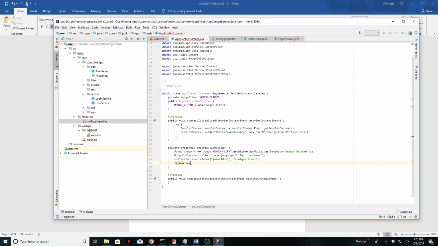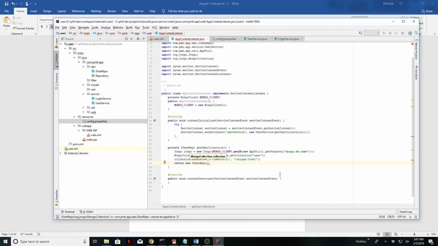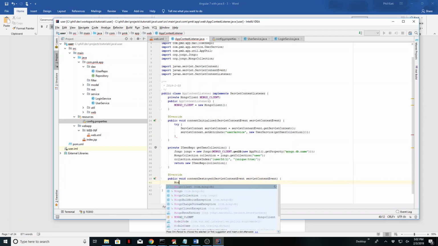Return new IUserRepo of type collection.